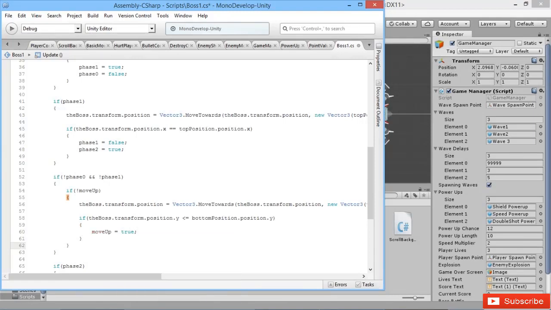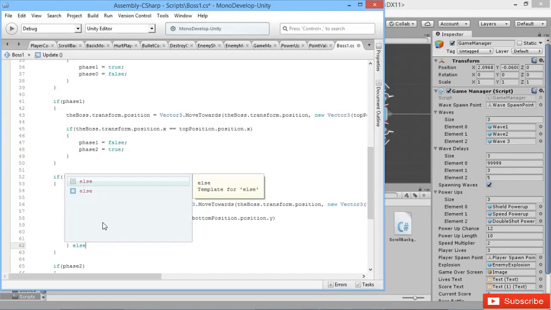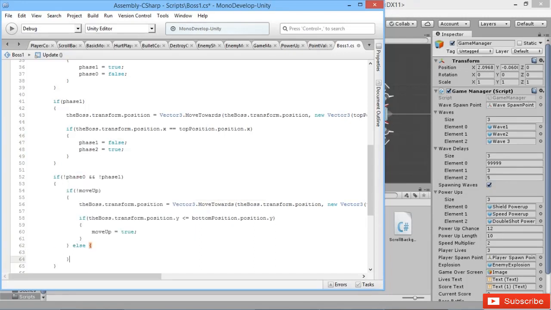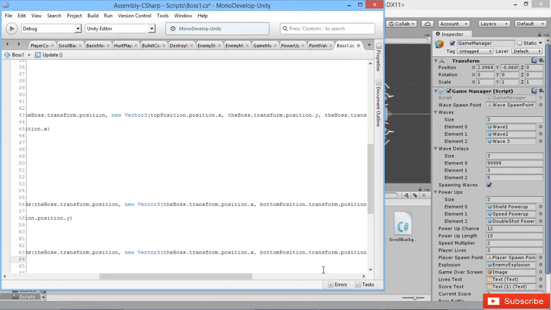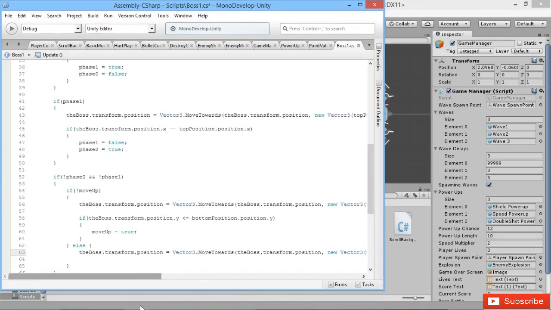So if move up is true, well then we must be dealing with the else statement that we have here. And in this case, we're going to do the same exact movement we just had above, except instead of moving towards the bottom position dot Y, we're going to go through the top position dot Y. And then after that, we can do a similar check again.